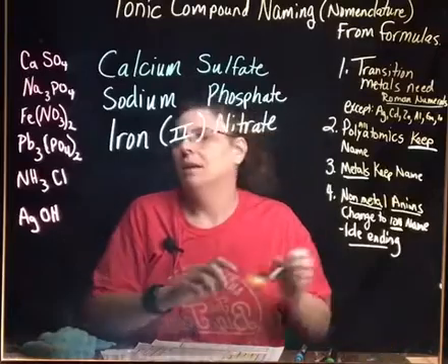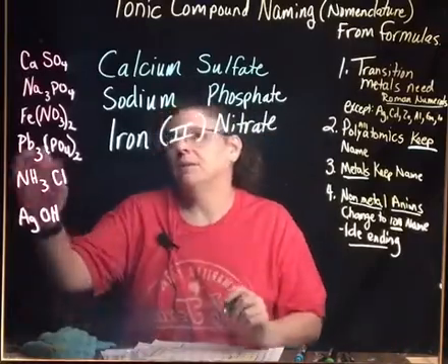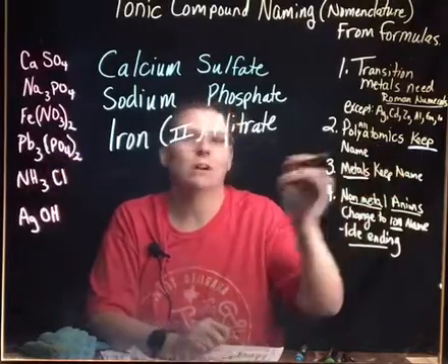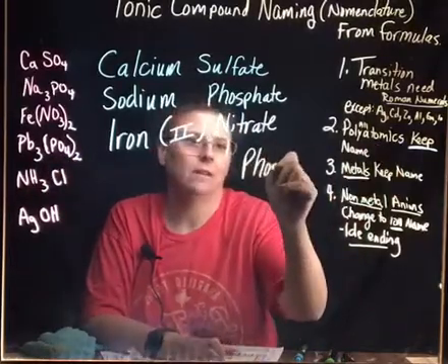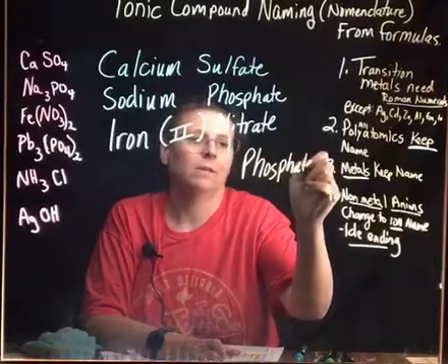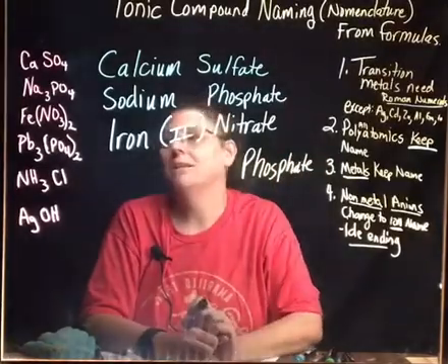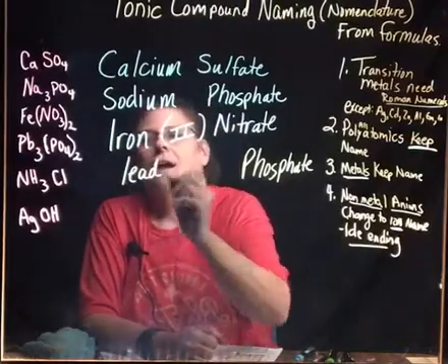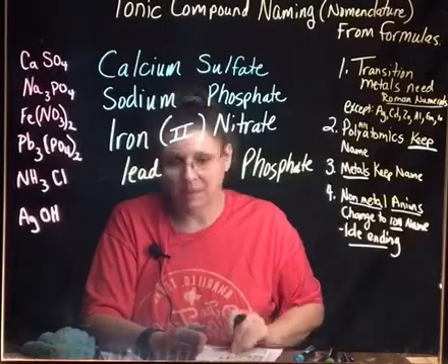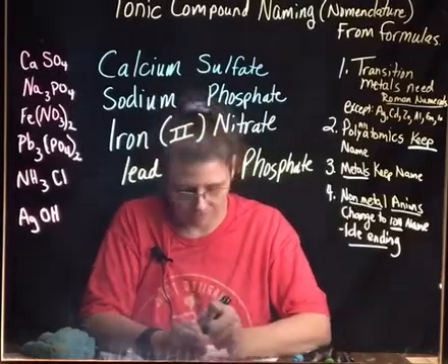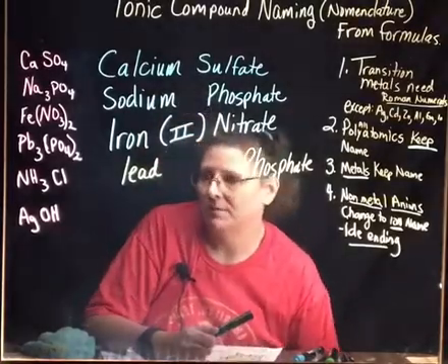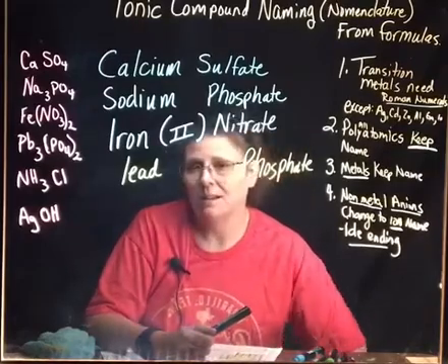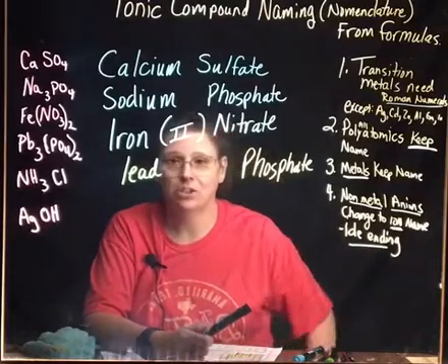Okay. So let's look at the next one, Pb3(PO4)2. Well, PO4 is on my poly chart, so I'm going to go ahead and put phosphate, because I'm going to go look at it, and there it is, phosphate. And then I have lead. I know Pb is lead. It is in the transition metals. Even though it's black, we put it in the transition metals because it's a metal. It's not one of the ones that has a permanent oxidation number.